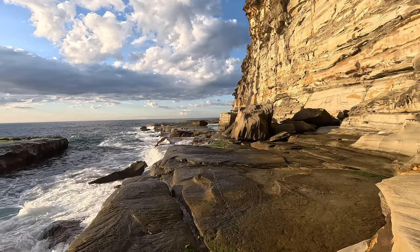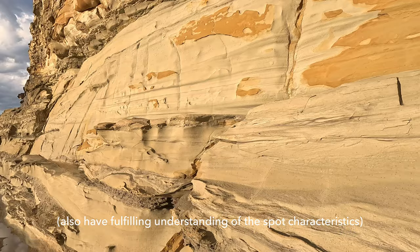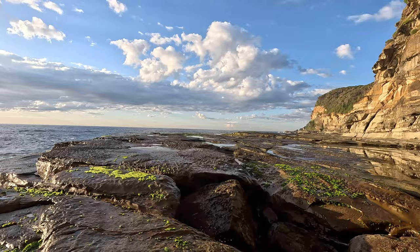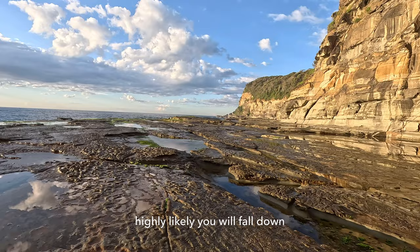When I fish, I always like to move to different spots. In that case, you can explore the spot as well, and there might be a different fish. Come to Avoca when the weather's good and the tide, and most importantly, swells. I always check the swells. When you fish at the rocks without chains, never fish on the top of the grains. It's so slippery. Look at that. What a beauty.